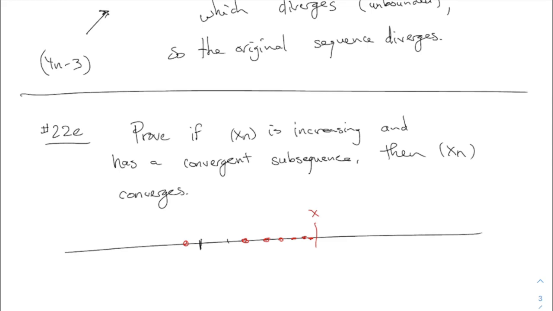Because the sequence is increasing from one term to the next, it just moves to the right every time, all right? So the values that were left out need to be in between these other ones, all right? And so actually, according to this picture, it really should be bounded. So maybe it'll work to show that this sequence is bounded. So anyway, that's going to be my strategy.